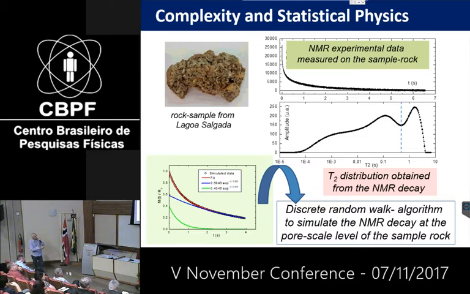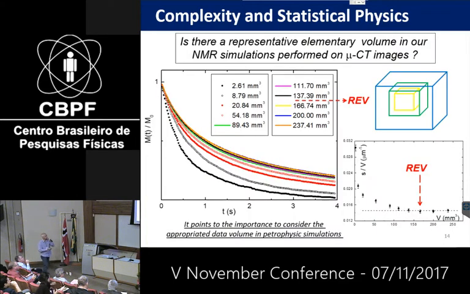Here we have, for example, the simulation, and if you pay attention, there are two contributions to this decay. Both contributions are exponential and also include relaxation times, which are included here in the experimental results. This simulation was performed by using a discrete random walk algorithm, which is very common in the literature to describe a nuclear magnetic relaxation phenomenon.